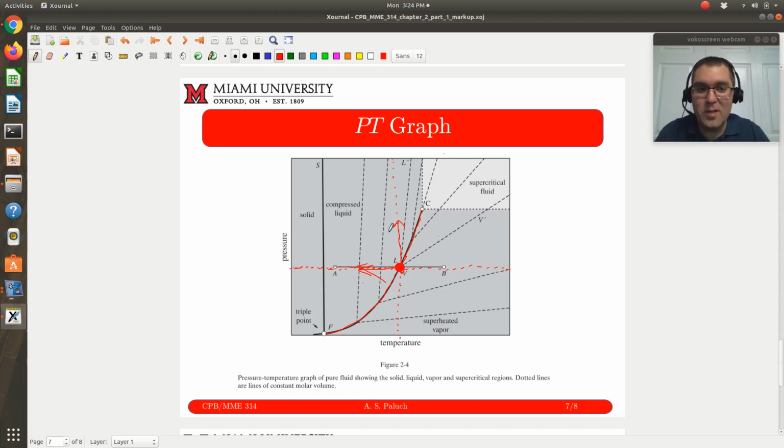So compressed liquid and subcooled liquid are both the same, and they correspond to a state in which we have a pure liquid, a single phase liquid state. Sometimes when we solve problems, we might even drop compressed and subcooled and just call them liquid, but there you have it. The vapor region is still typically called the superheated vapor region. Same thought exercise. Here's my isobar. If I were to keep pressure constant but increase the temperature, that corresponds to moving to the right. Increasing temperature, I'm heating my system up to this superheated vapor region.